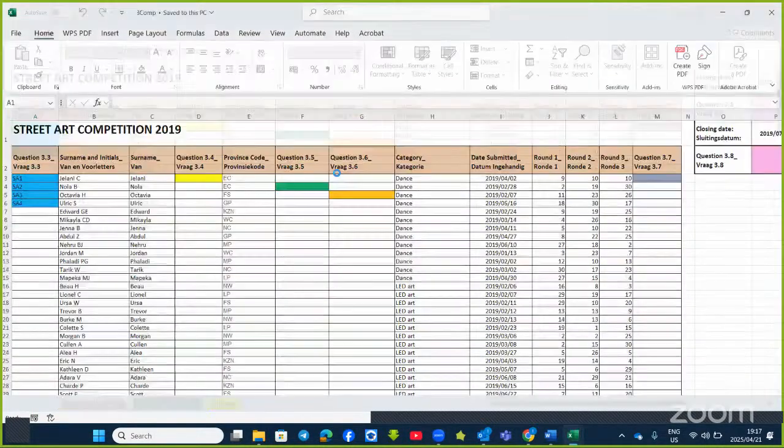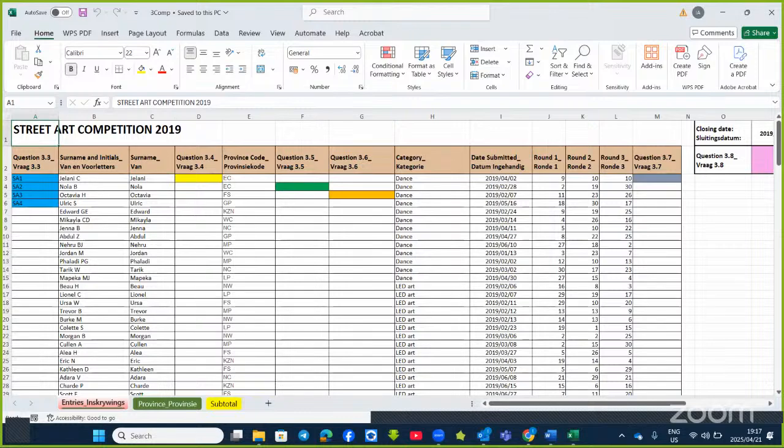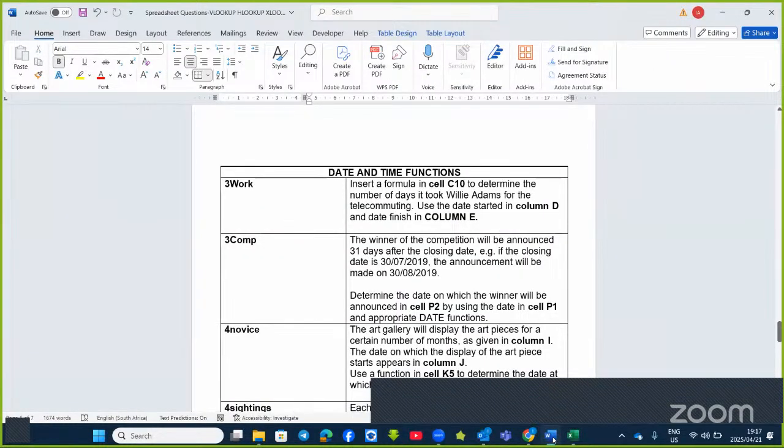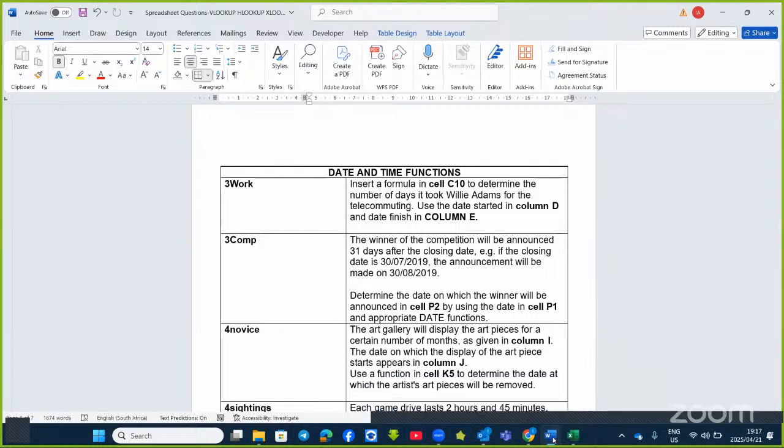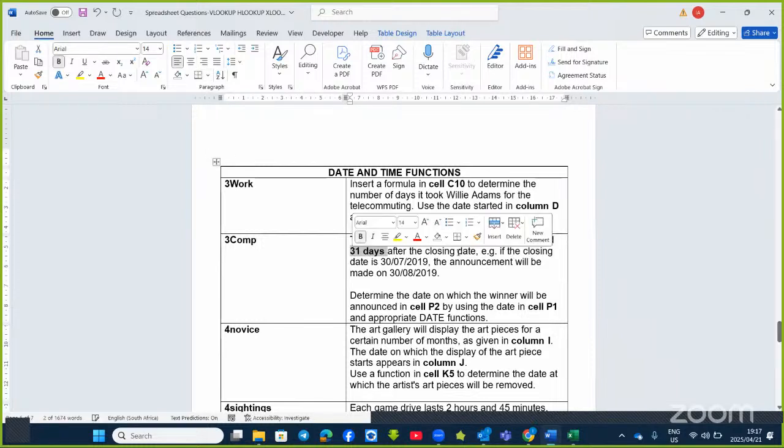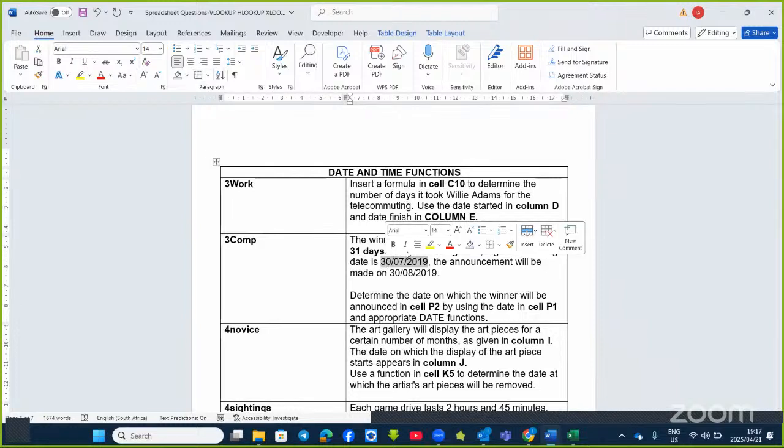Right. Now, this question says we should calculate. The winner of the competition will be announced 31 days after the closing date. So here, the keyword here, 31 days after the closing date. If the closing date is this date, and the announcement will be made on that one, that means after 31 days.